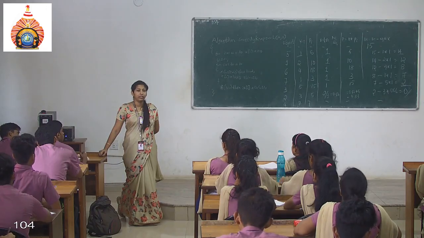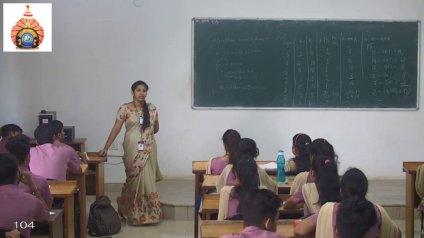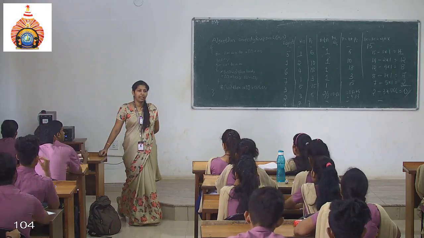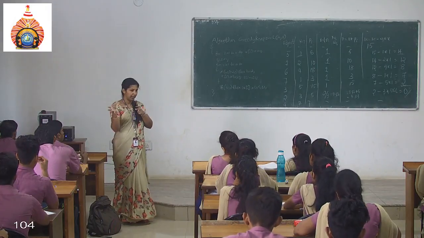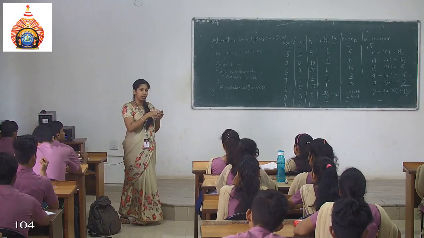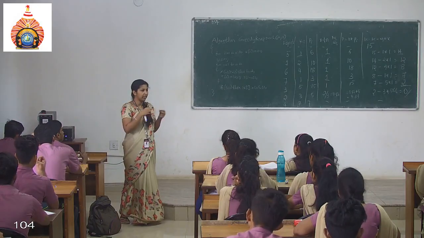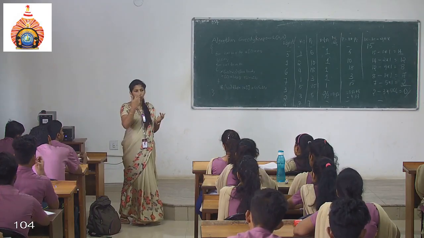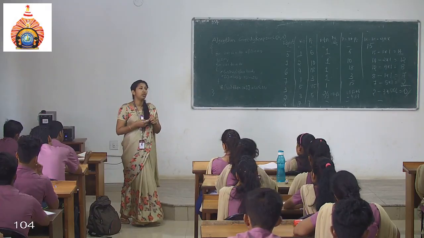Second module is all about divide and conquer. Correct? What do you mean by divide and conquer? Dividing the entire problem into exact halves. Then conquering the one half and the rest of the half. Again I will go on dividing until I get a small problem which I can solve easily. Once I get the result, I will combine the results and go back. That is the technique, divide and conquer. Similarly you have decrease and conquer.